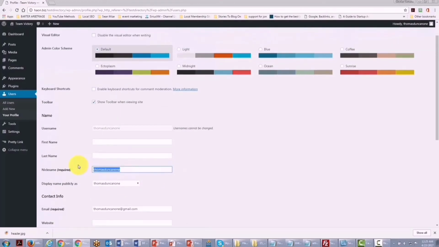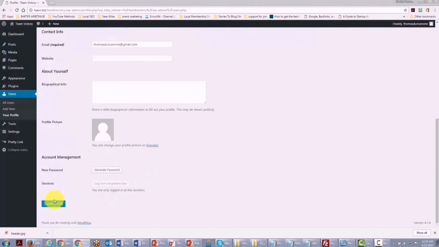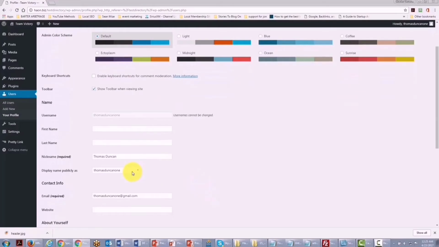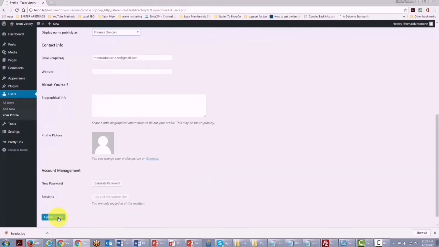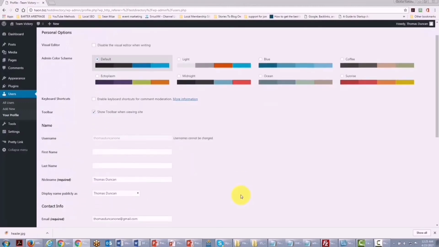And so we're going to change this to, and then we're going to click Save. We're going to come back, and then we're going to display the name publicly in that way. And we're going to come back and update the profile again. Now all the posts that we are involved in are going to say this name, or whatever name that we designate that's going to be here, where we say display name publicly.